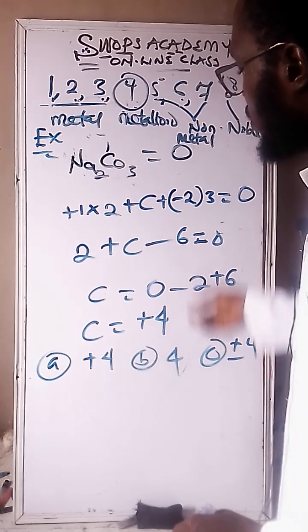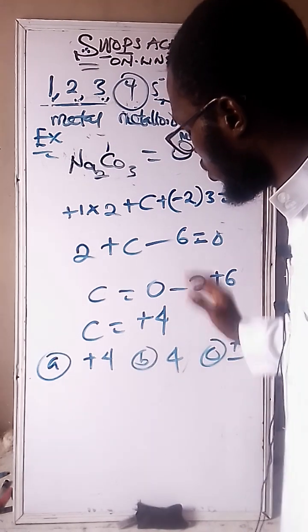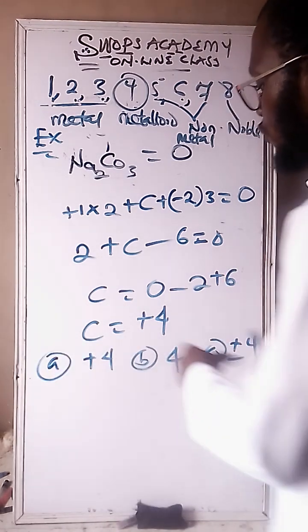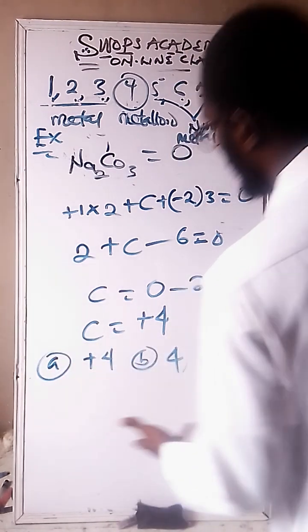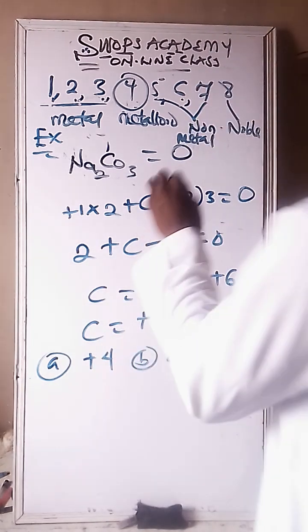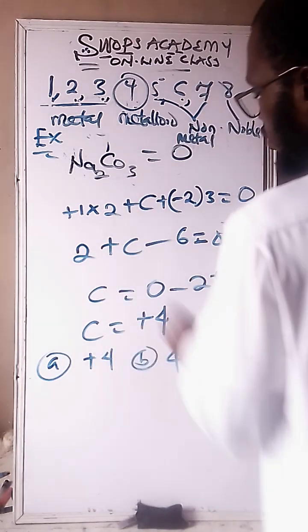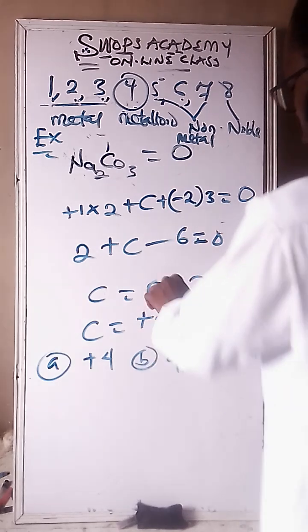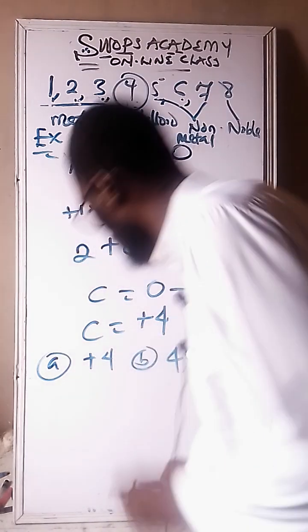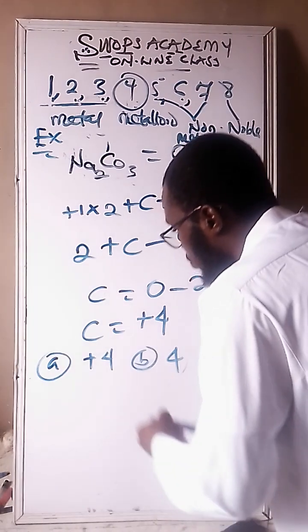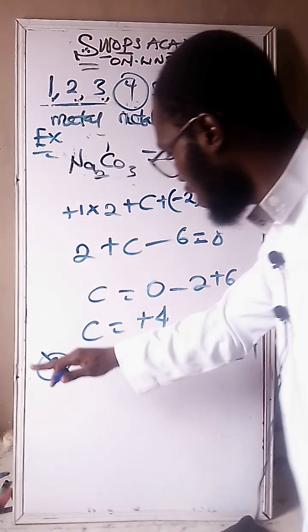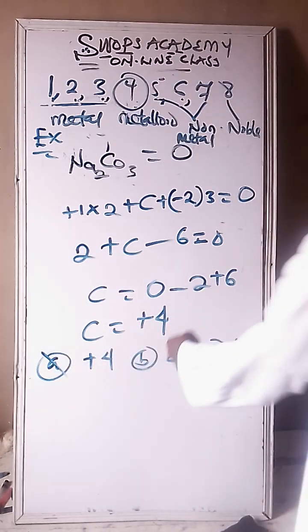The rule said don't pick it if you only see 4 and they didn't put anything like plus. But if you see that in some they put plus 4 and in some they put ordinary 4, go for plus 4. That is it. The rule said we should be indicating the signs, especially for the plus. If it is minus, you have to, but for the plus you have to indicate that. Are we together? Now you go for the correct answer. It is plus 4. Always put plus there. If the question implies this, you go for plus 4, not ordinary 4.